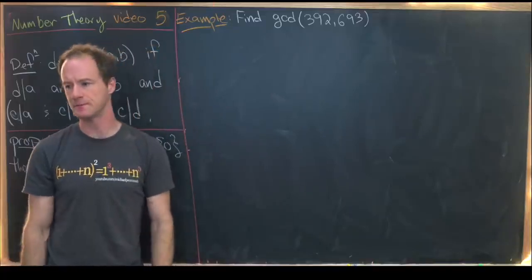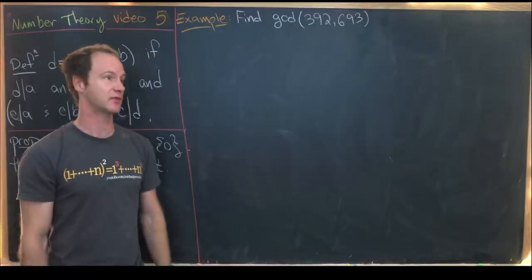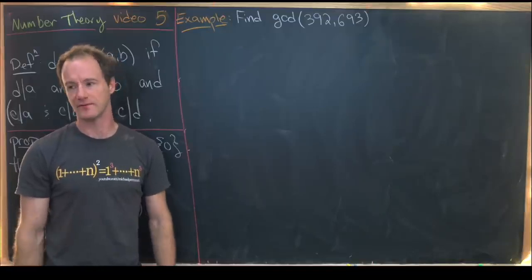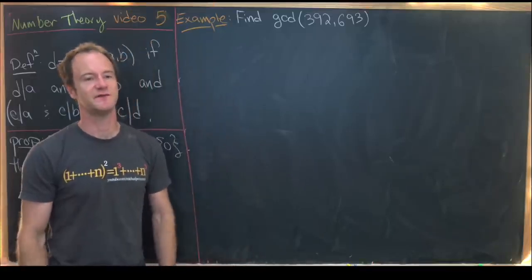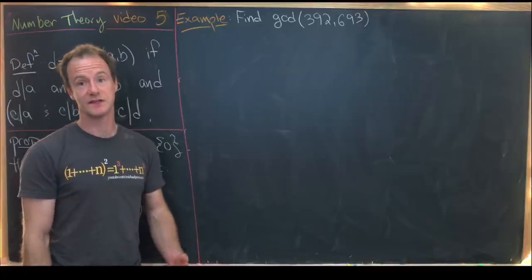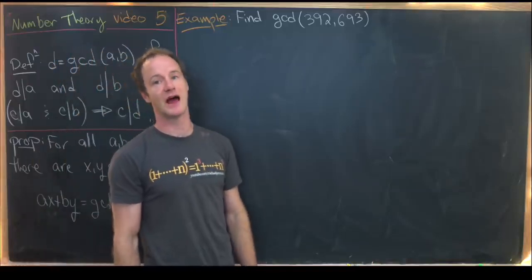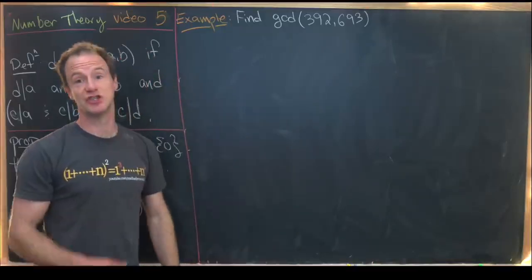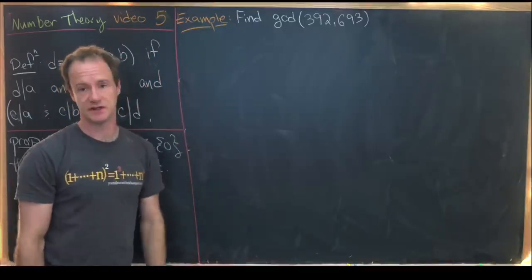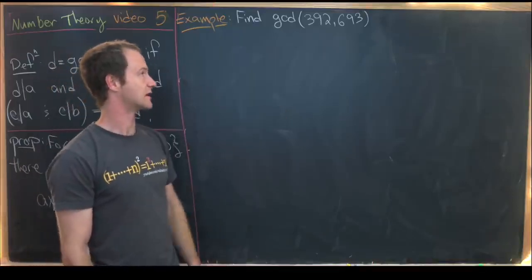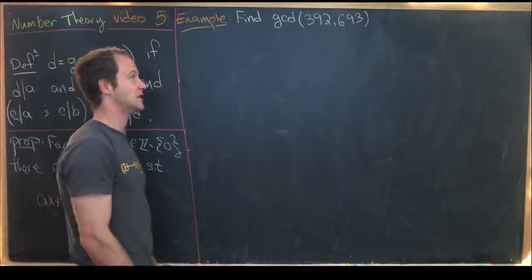So an elementary school approach to finding the GCD of two numbers involves factoring them into primes and then doing something with that prime factorization. And that's fine, but in fact, factoring things into primes is very inefficient, whereas the Euclidean algorithm is very efficient. So if you were to put this into a computer, it would have an easier time doing this GCD calculation via the Euclidean algorithm rather than factoring into primes. Okay, so like I said, we're going to find the greatest common divisor of 392 and 693. So let's do that Euclidean algorithm.